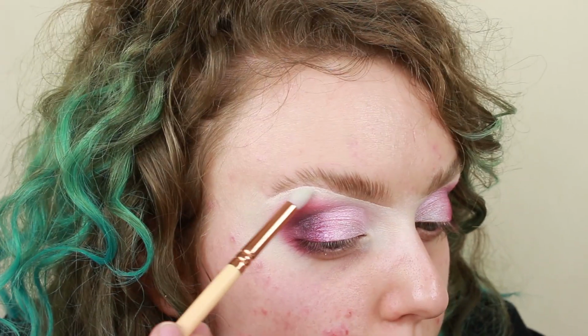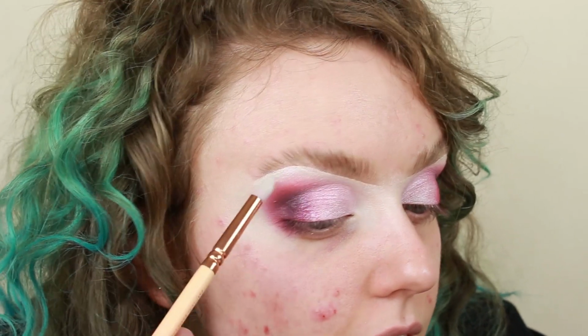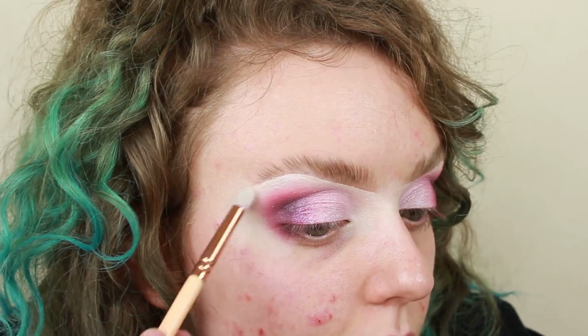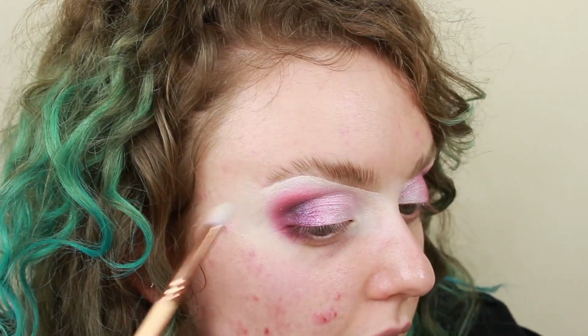Oh, okay, I thought that was white. I would say that's definitely got some pinky undertones to it. It's quite cute. I don't know how well you guys can see it on camera, but that is very cute.